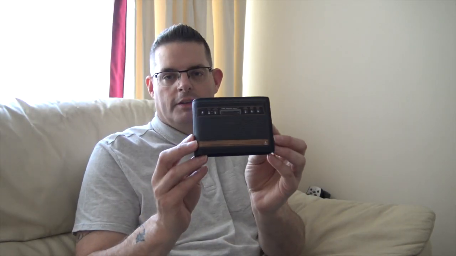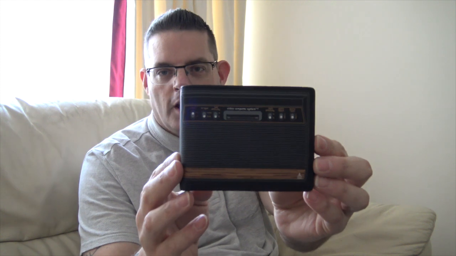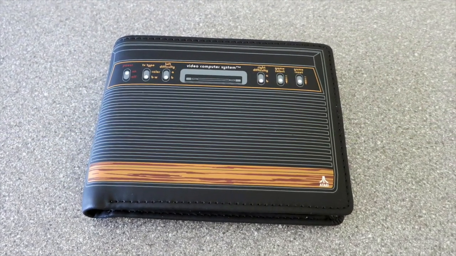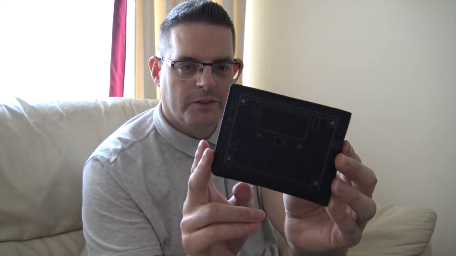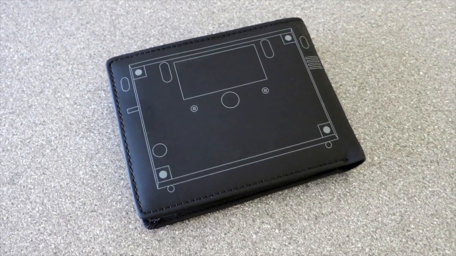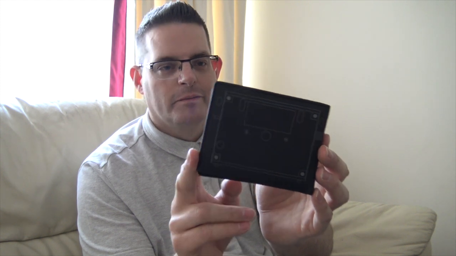So let's take it out of the packaging and take a closer look. Once out of the packaging, this is your wallet. It has a nice picture on the front of an Atari 2600, and it's a six switcher, so that's good. My favourite model, the old Woody. And then on the back, I presume, is what it looks like on the bottom of an Atari 2600. I still have an Atari 2600 in my collection today, but I must be honest, I don't really look at the bottom very often.